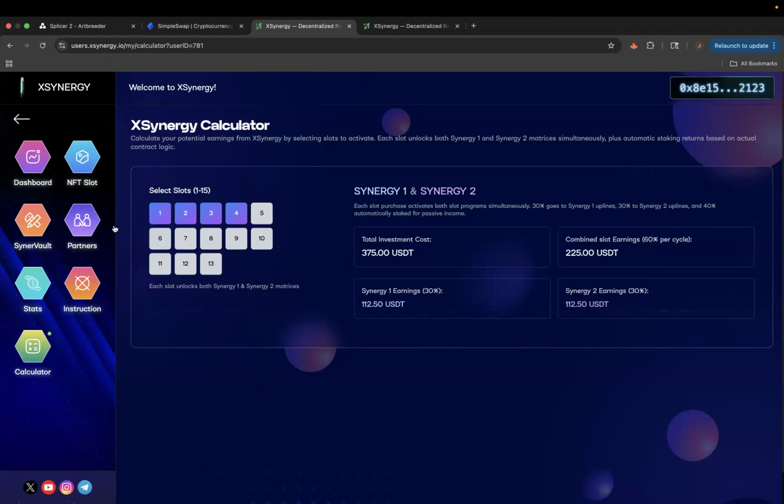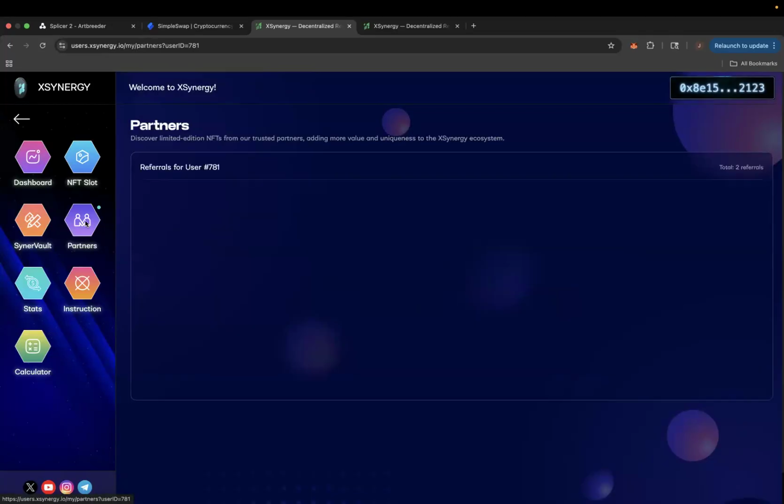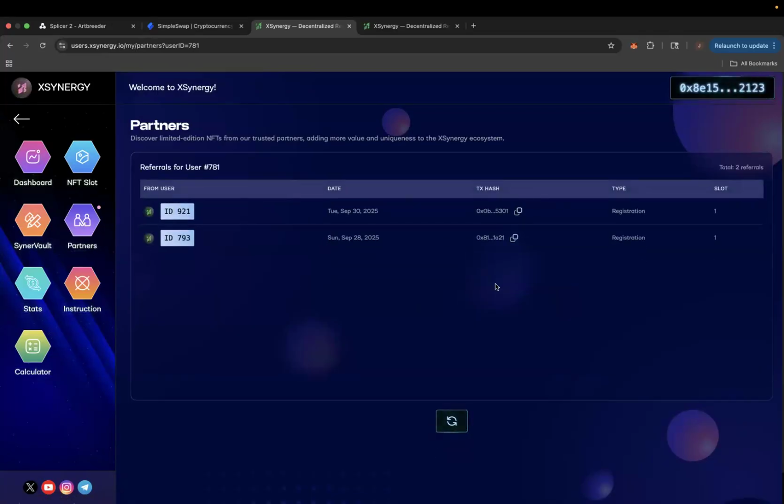Okay. Now, if we click on partners, this system will show all the people. Now we have just signed up 921. So that's our new registration. And as you can see, there's no username, there's no information. There's just simply, this is the person, there's a transaction hash, and we know their wallet. Okay. And then it tells us what slot number they're in. And then, of course, we had previously done this one as a demo, and that one's there as well.